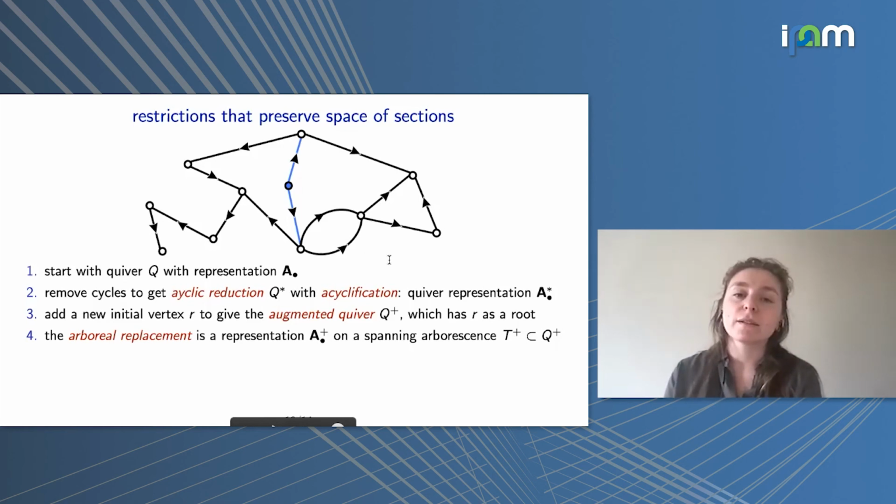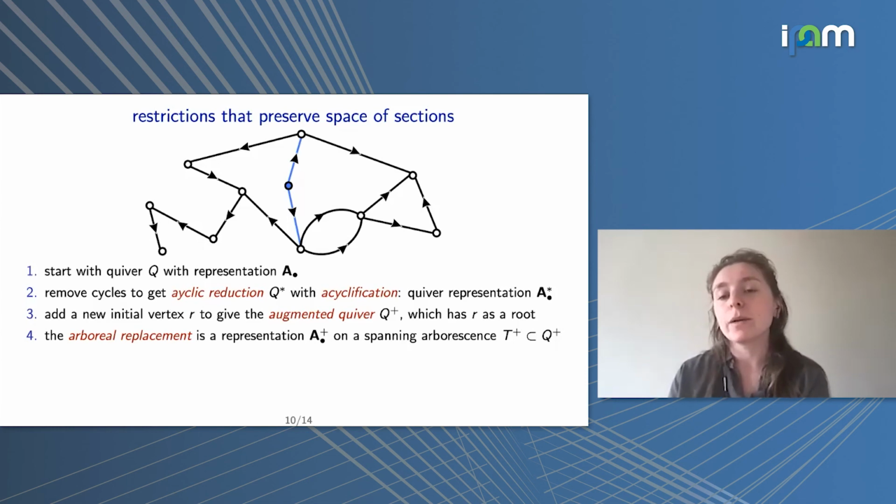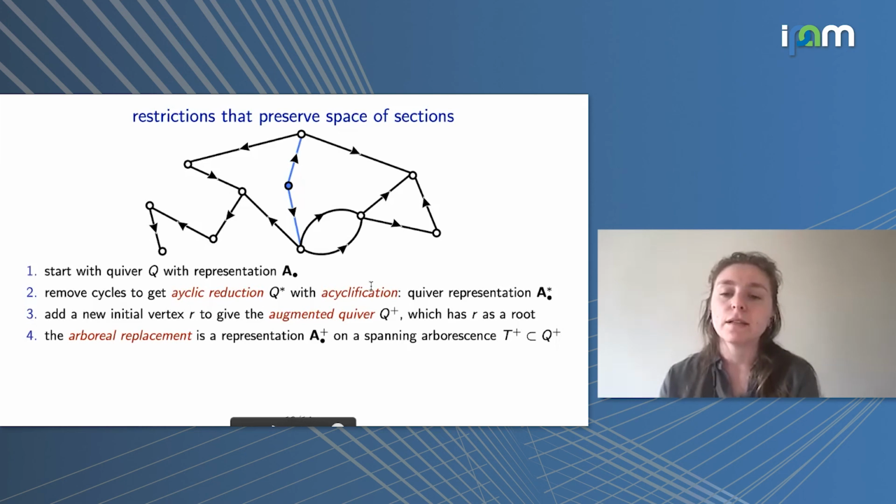So the rule for being an arborescence is you have to have a unique path from the root to any vertex. And here we almost have a unique path, but for example, if we consider a path from the root here to this vertex here, then we have 2 choices, because we can either go along this arrow or along this arrow. And similarly to get here, we can either continue along there or continue along there. So we want to get rid of these different choices of paths that we can take. And we can do this by restricting to an arborescence that spans the overall quiver, i.e. that reaches every vertex.